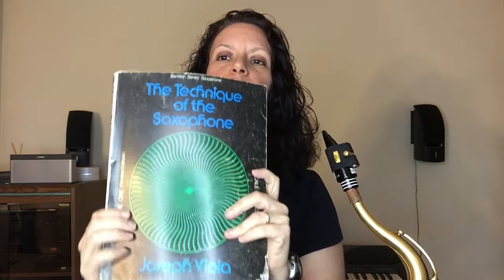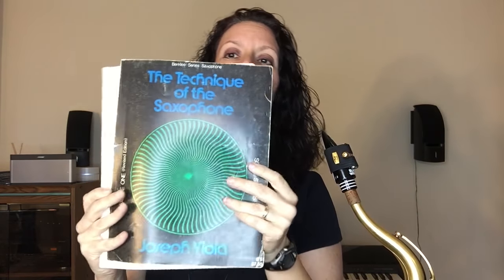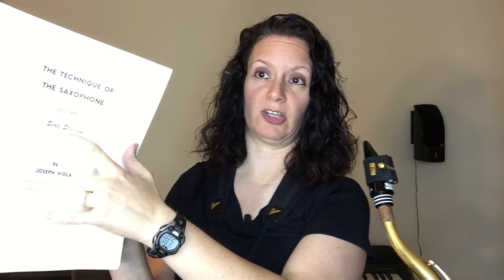It's 3 books in the series, and it's the Berklee The Technique of the Saxophone by Joe Viola. Okay, my cover's falling off, so I'm just going to take that off for right now. That's how old this thing is. There's a lot of great content in each volume, and this one is particularly titled Scale Studies. So technically, this could be good for an intermediate player. In fact, an intermediate player should go through this series. It does get a little trickier, though, as we get to the middle of the book.